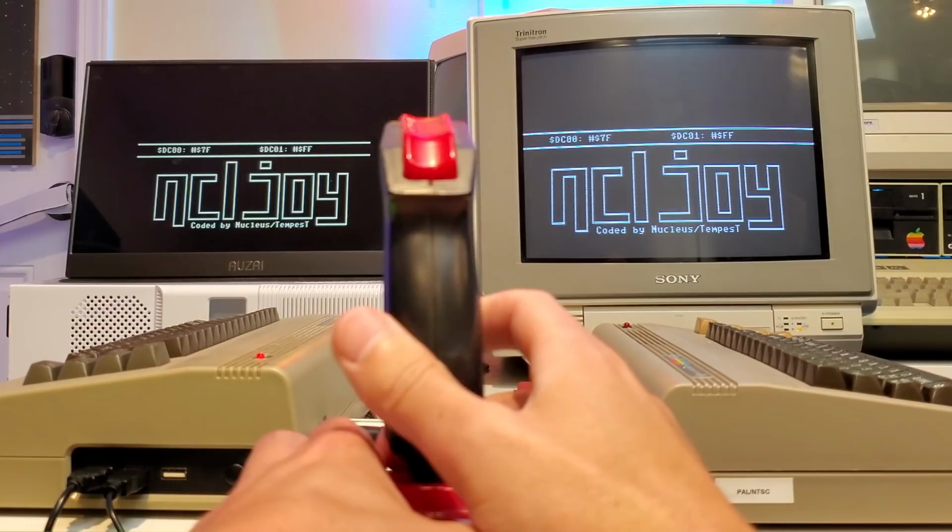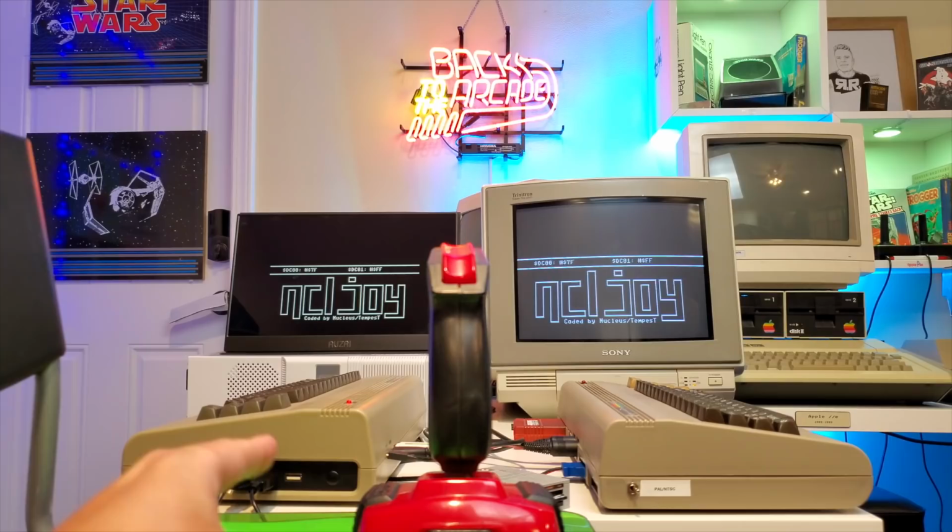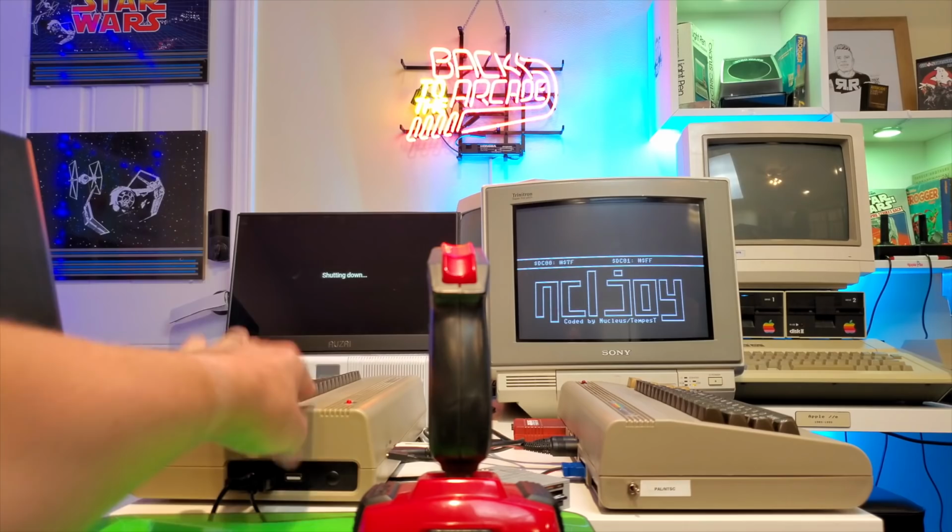The C64 Maxi is not working at all. So much for it just works. I wonder if it's because I plugged the joystick in before I powered the Maxi on. Here we go again. I'm actually nervous.